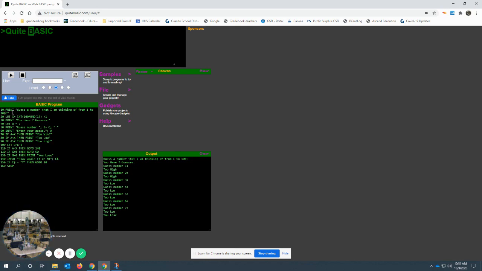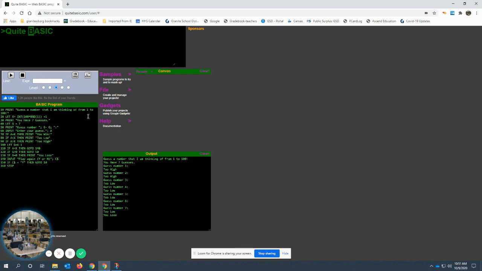structure it. And other things I had to do is Just Basic just allows you to put the name of the variable and what you're making it equal to. And in Quite Basic, you have to use the command LET to do the same thing. Other things I had to change is where you entered your guess. In Just Basic, it had a separate print statement. In Quite Basic, you can put what you wanted to display in the input command. So I did that, and basically here's how it works.